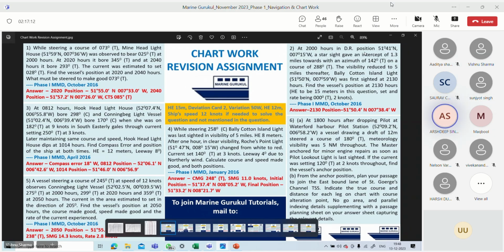Okay beta. Okay sir. Usually if you see in one of my assignments, I said vessel then steered. You remember in one of the class questions we said vessel then steered, and then we said we'll use horizontal angle here because we do not know the heading at that time, right? But here, since it was an MMD question, I didn't want to change the language. But yes, what you are saying, that element of doubt is there. But even getting the error for 182 degrees true, many of you will end up making mistakes. That much I can tell you.